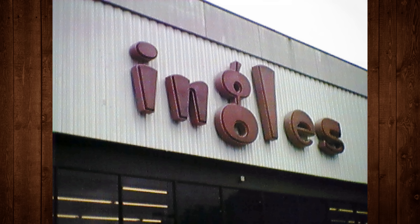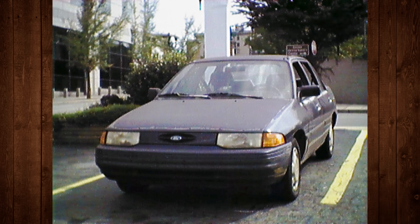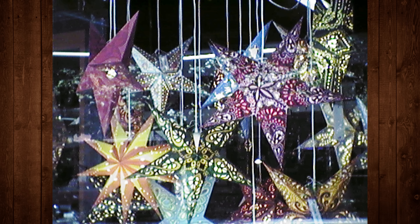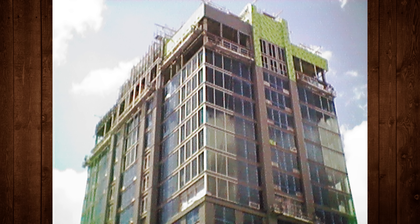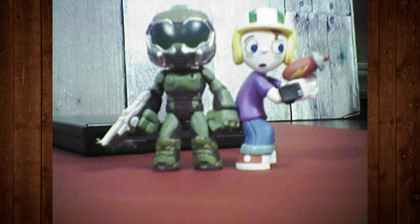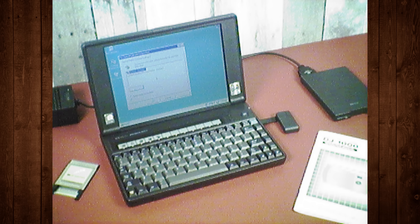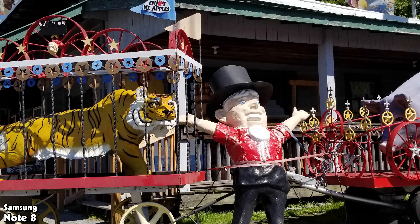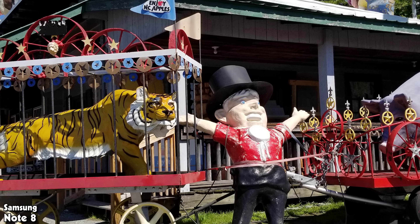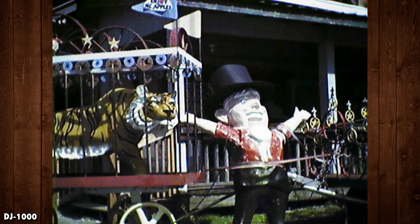As usual with older cameras I enjoy taking photos of things that would've been around when it was new — in this case the late 1990s. For that purpose this camera fits the bill wonderfully. There's something about that early consumer digital camera aesthetic that charms the pants off me no matter what. The DJ-1000 in particular has a look to it that made it really fun to play with. The image quality isn't too bad, although the saturation is always low when the color temperature skews to the cooler side. It also has a particular type of spotty pixelation and dithering that becomes more apparent on vivid, solid colors — kind of looks like an early FMV game. Makes it pretty exciting to take pictures and get them onto a PC to see what unpredictable weirdness you ended up with.